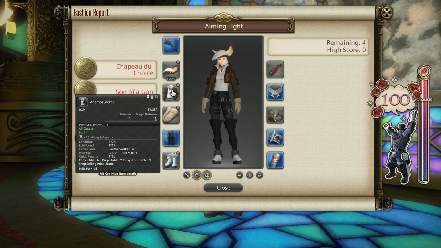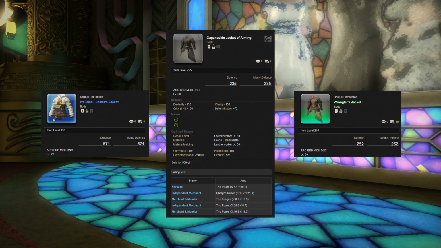For the chest, we went with the Animos jacket here. This is purely because it's equipable by everyone in the game. You can get this from Animos lock boxes from Eureka Anemos or the market board in particular. Alternatives do include the Gargana skin jacket of aiming, which you can buy from Nortlays in the Pillars for 33,323 gil, but obviously that's locked to aiming jobs, which is why it wasn't my first choice.